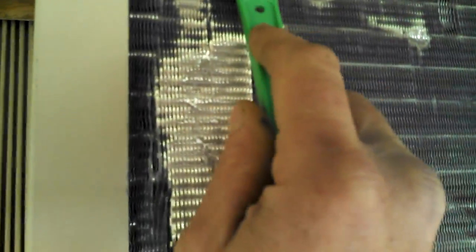But let's say this defect here, so we just kind of get it in there, and look at that, it just kind of disappears. So I'd like to take this one here, so now you're getting your efficiency back. You see that? Now the air can come through easily and you'll have a much more efficient unit. And granted, some are even worse than this. Look at that whole section. These bend very easily. I mean, this is probably just from someone grabbing it. They're also just as easy to straighten out. And I'm jiggling that fin comb a little to get it in there. See that? Also just as easy to straighten out.